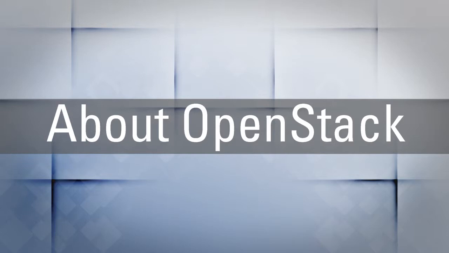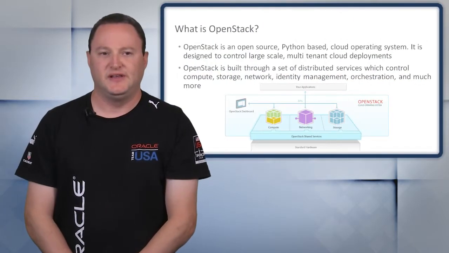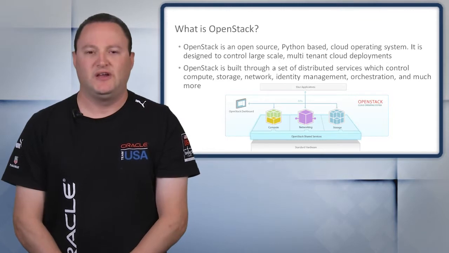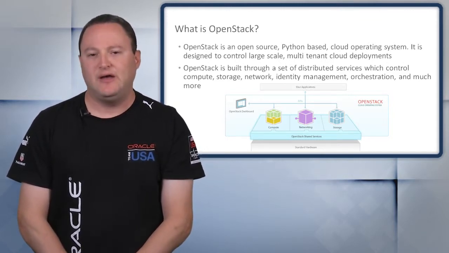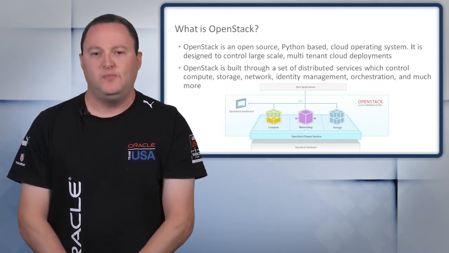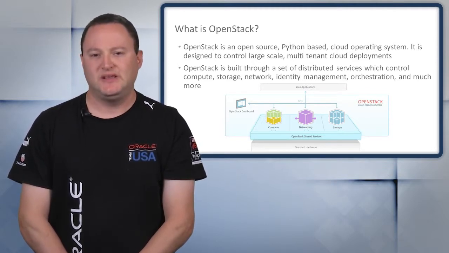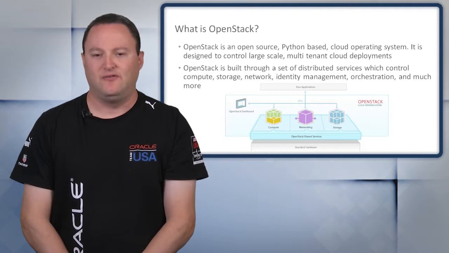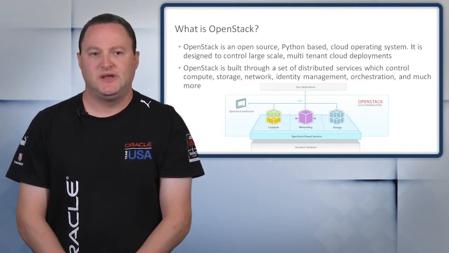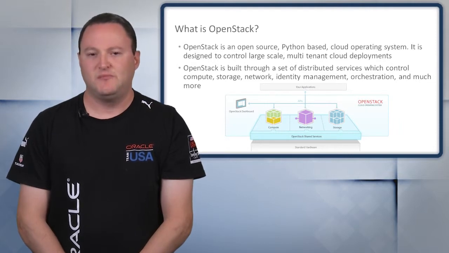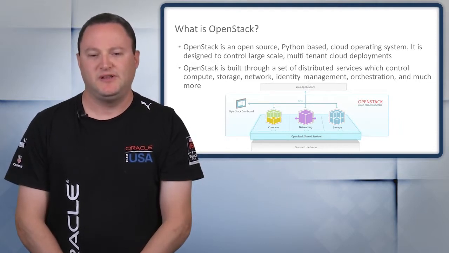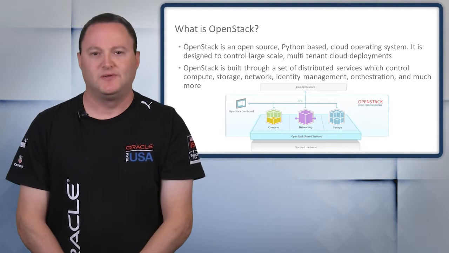So a little bit about OpenStack. OpenStack is an open source project written in Python which is meant to provide cloud management software. OpenStack is designed to be extremely scalable and allow for very large deployments. Recently, OpenStack has become a very popular project, and there are many people and companies contributing to it.